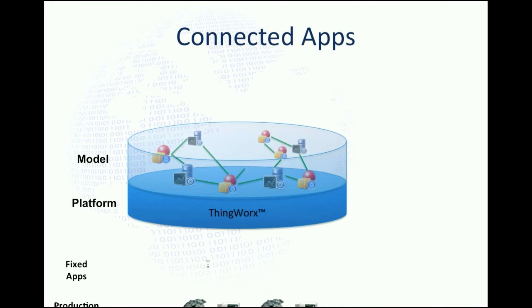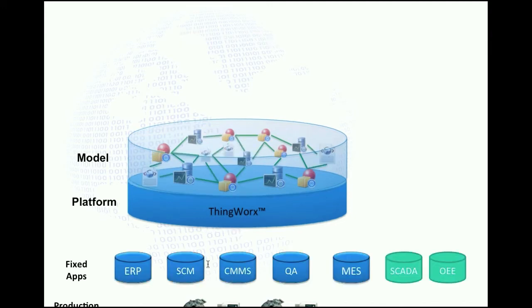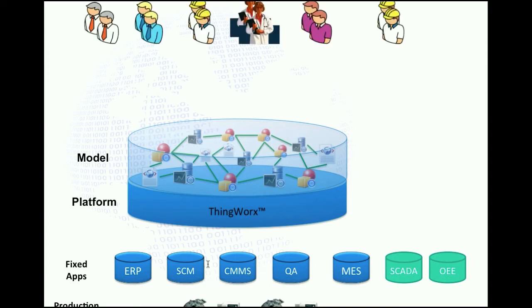Connected apps using the ThingWorx connected application platform take a completely different approach. The first thing we do is we model the physical world. We model your production assets. And then we model how the existing systems of record and their key data is related to your physical assets. Then when you build applications on ThingWorx, you build connected applications. You provide user experiences that allow them to interact with any of the business processes they need to, plus collaboration elements, which allow them to store their unstructured or tribal knowledge concerning these processes.